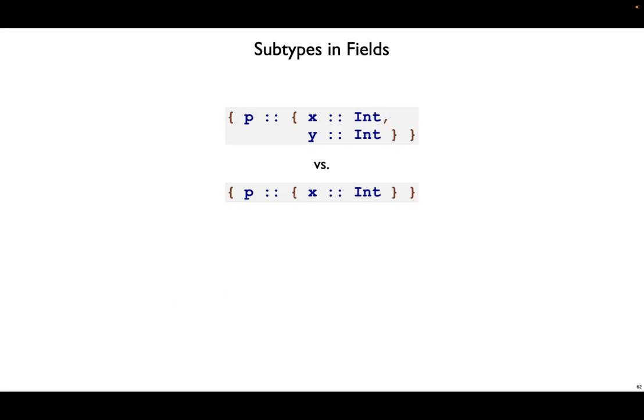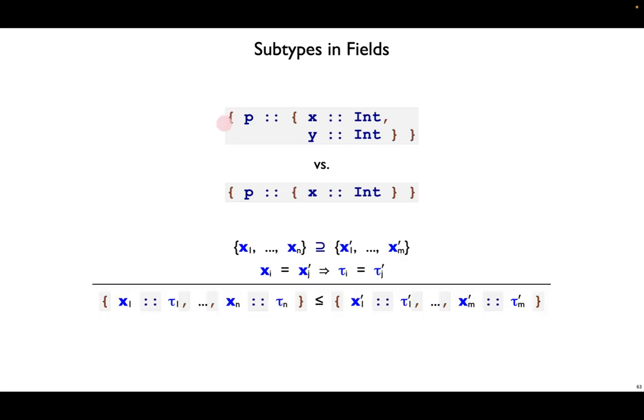Let's look again at the rule. The reason that p with x, y inside is not a subtype of p with just x inside is because in our premise, we're asking for two equal types on the matching fields. If we were to write this all out, we would see that when we get to the p field on the outer record, we're looking for two equal types on the inside. But what we have is x mapped to int, y mapped to int, and x mapped to int. And those are not exactly equal. The fix here is to relax our field comparison. Instead of equality, we want to use the subtyping relation on those field types.